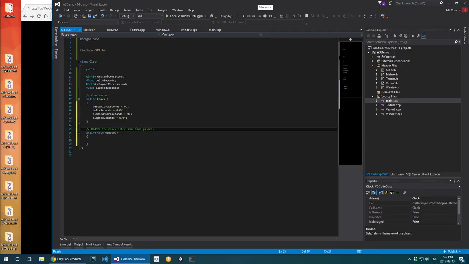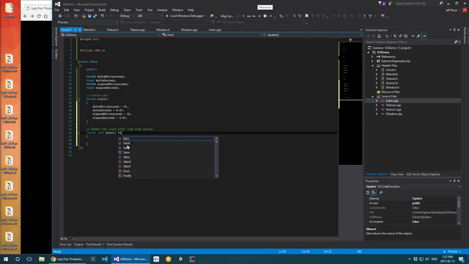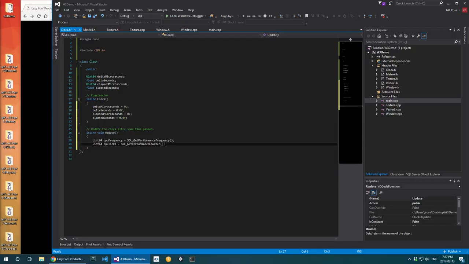Now, the thing that you ought to notice is that if you remember what our update function looked like in our world, in physics, like when we were working on the world class for our simulation in assignment 2, your update looked something like this, right? You had some update that's taking in a float value for the change in time. Well, the clock is where that value comes from. Its update doesn't need that because it's going to directly sample the CPU for the values that it needs to do what it does. And the big hitting lines look like this.